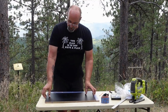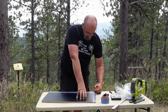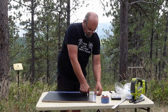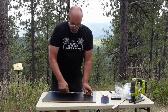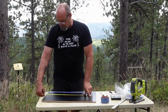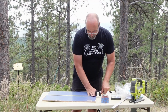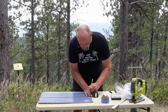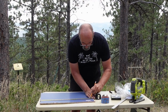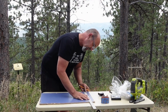So now I'm just evening it up on the one edge. I'm going to come over and let's take the tape measure and see. Yep, it's 1/4 inch. So actually what we can do is say 21.5 inches is how wide we're going to make it. 21.5. Take the ruler.